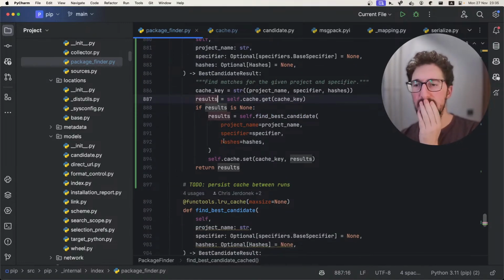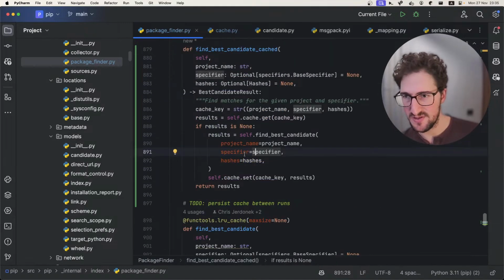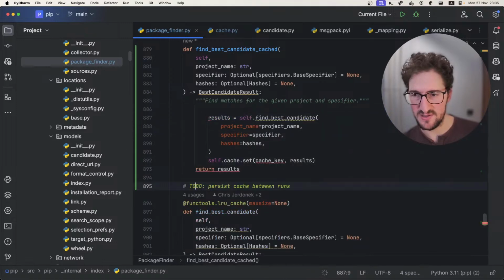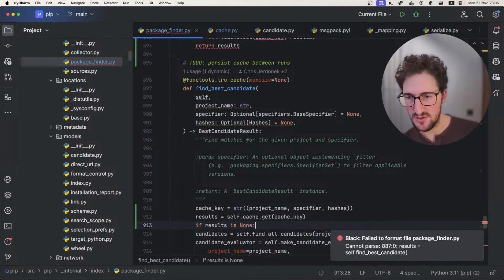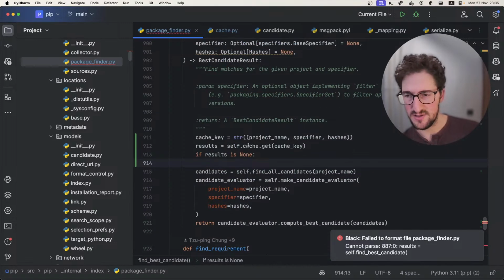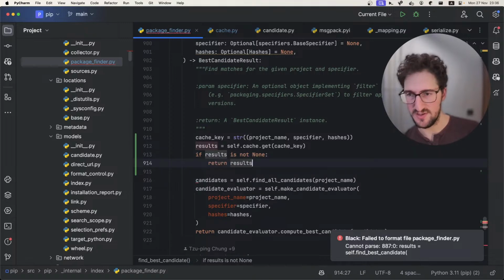And I think that is it, but we are going to flip some things around because we don't want to create another function. So if result is none, do nothing. If result is not none, we can just return the result.